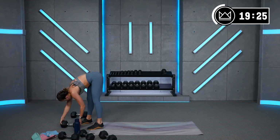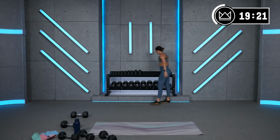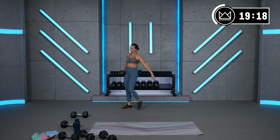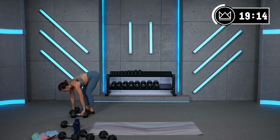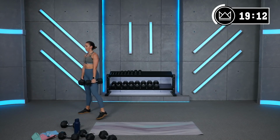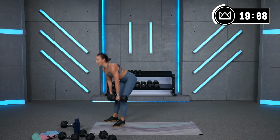Come on, if you can jump up and wait, let's go. And then, minute rest. Let's go. Three, two, one. Dig the heels in. Making my way back up.